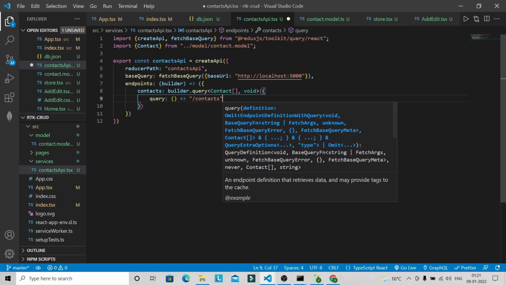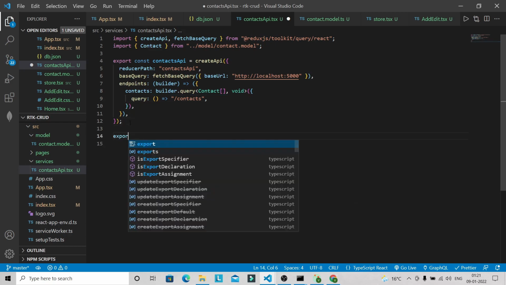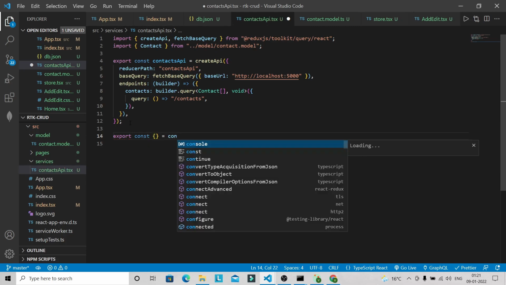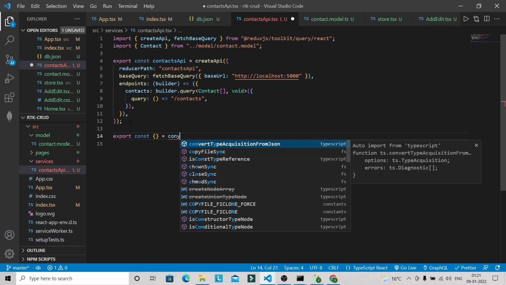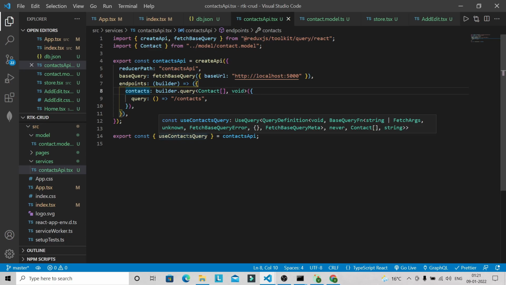Okay, and this query basically exposes a new hook. So we can get this new hook this way: export const from our contacts API. So the new hook will be like useContactsQuery. Whatever name you give here, it's going to expose a new hook this way.